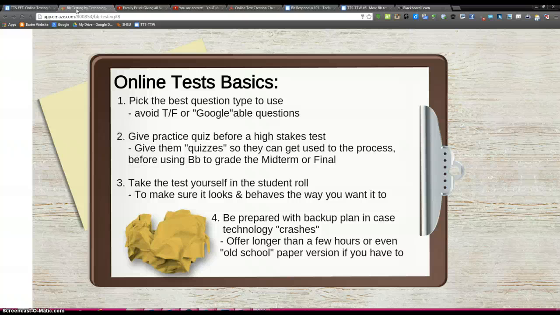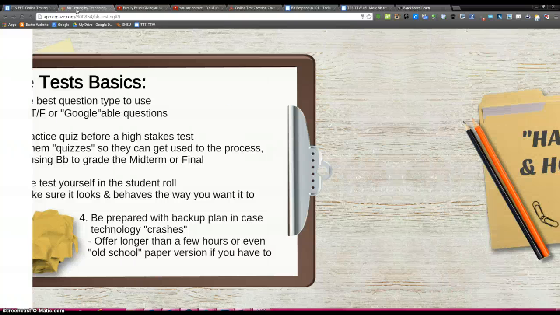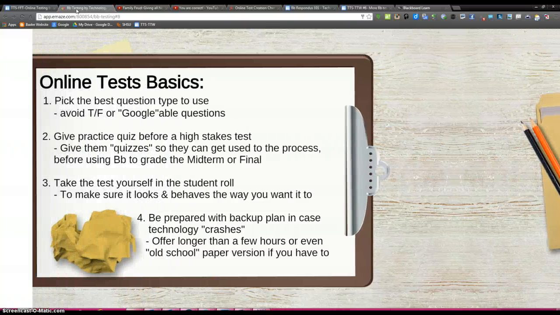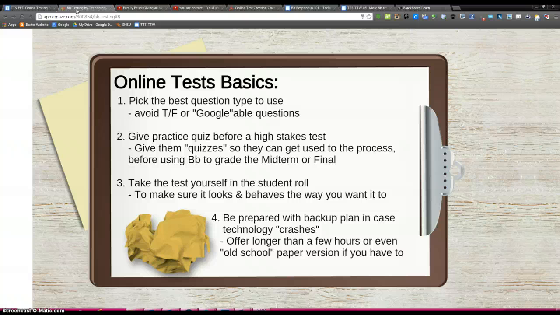We know that happens. But you also want to tell them once you log in, you only get 60 minutes, or 30 minutes, or whatever time limit. For mine, they would walk into class. I'd give them a little slip of paper with the password for the night. They would sit down at the computer and log in. The first 20 minutes of class was the quick quiz. After that 20-minute time hit, I logged them out and jumped right into the lecture for the night. But that was just for our quick quiz.